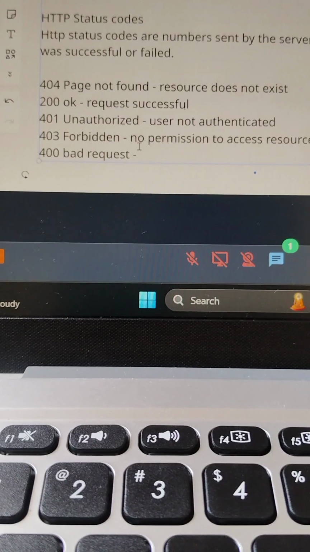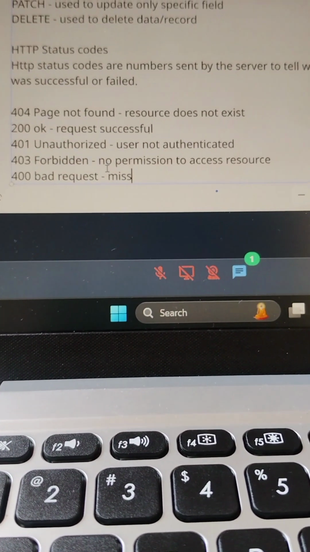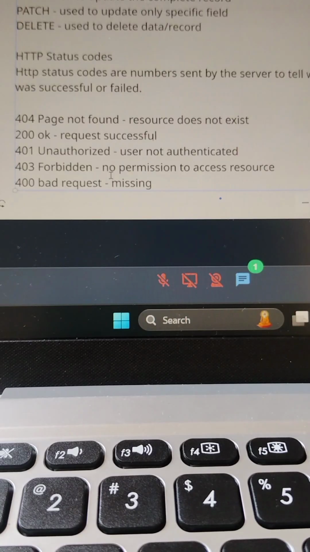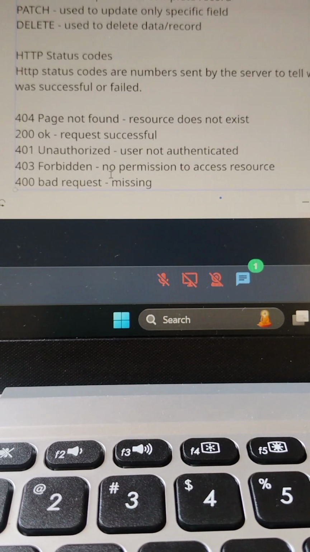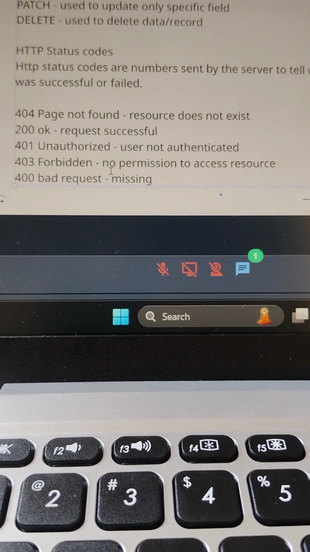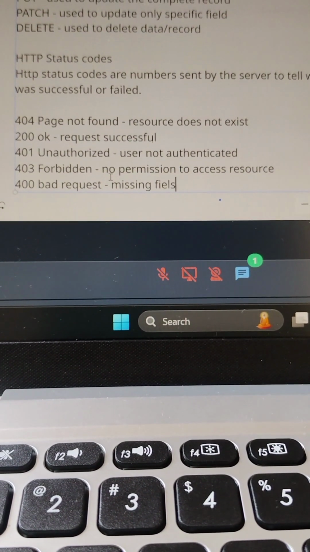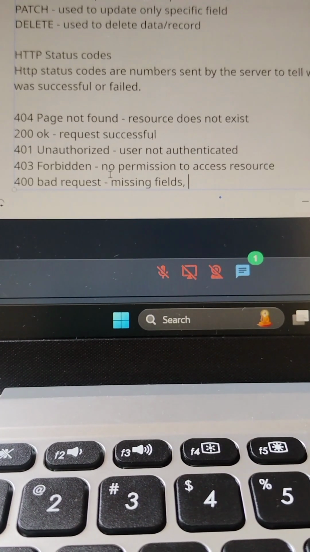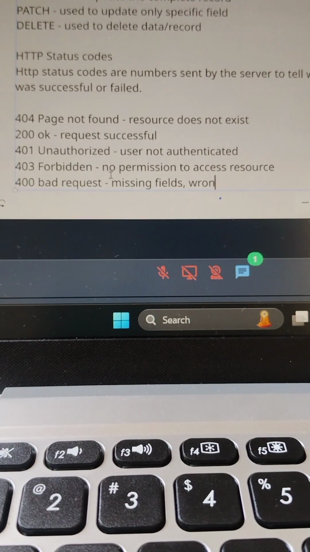Missing fields. A few of the parameters are missing. Invalid request. Yes, Subbalakshmi, there is some invalid data that we are sending. Wrong data.